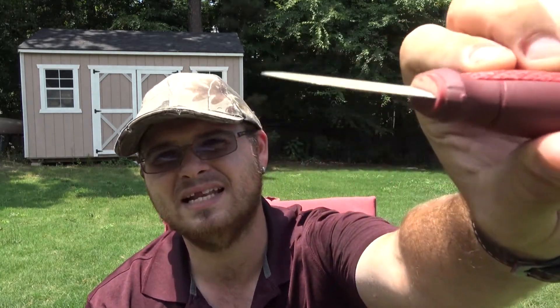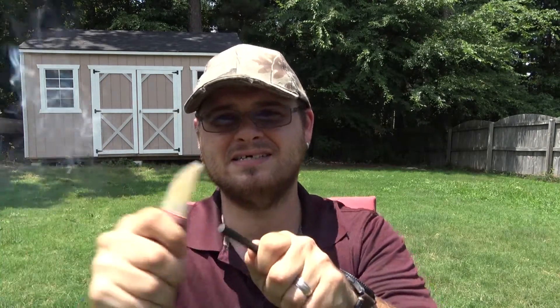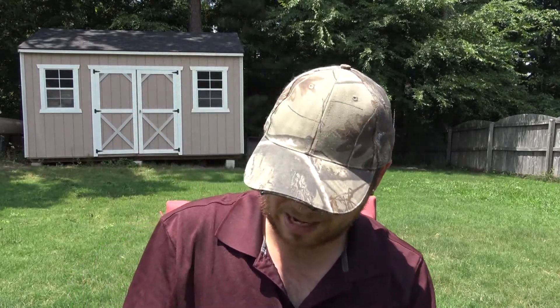I noticed it does need to be sharpened now — the edge is pretty dull, but it still cuts fairly well, and I'll demonstrate that with a feather stick on a toothpick in just a minute. As far as striking ferro rods goes, this is actually my preferred ferro rod striker. When I use a ferro rod now, this is pretty much what I grab because it is exceptionally good at throwing sparks without too much effort. In my opinion it is an awesome ferro rod striking knife — by far my favorite, and the one I use 99% of the time.